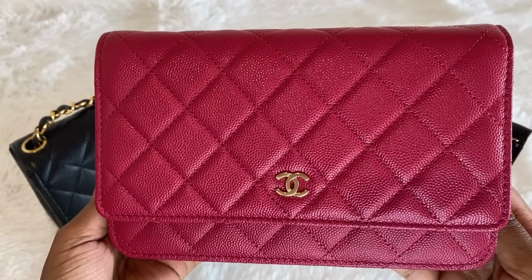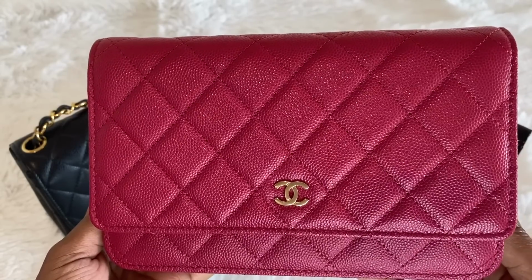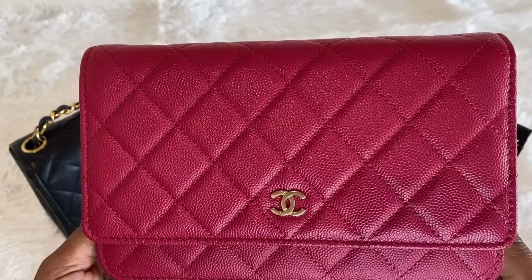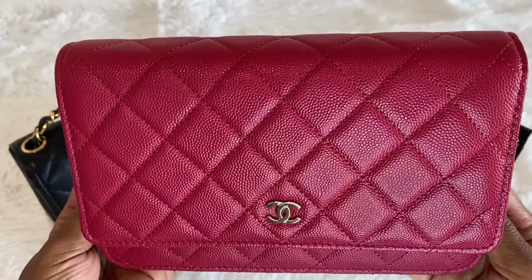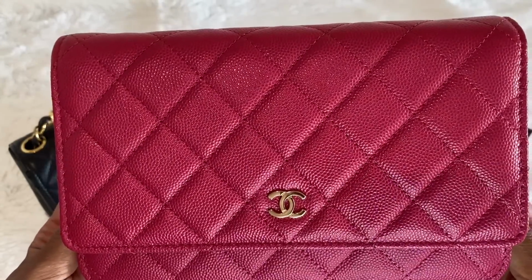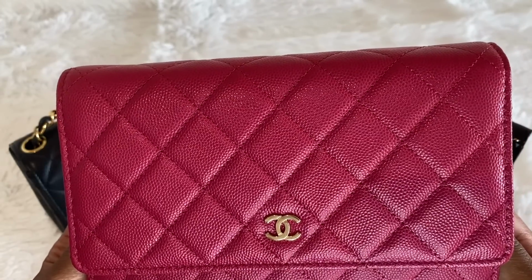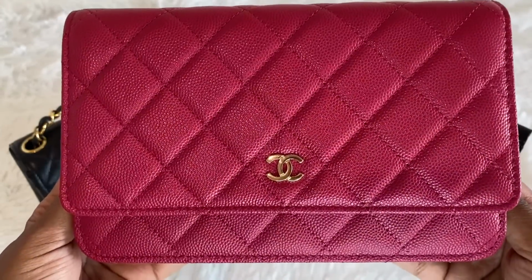So I immediately sent him pictures of the defect. The SA apologized and thought maybe it was damaged during the packaging process, because the defect was certainly not there when he sent me pictures of the bag on the shelf. I requested an exchange, but there were no more bags in stock.